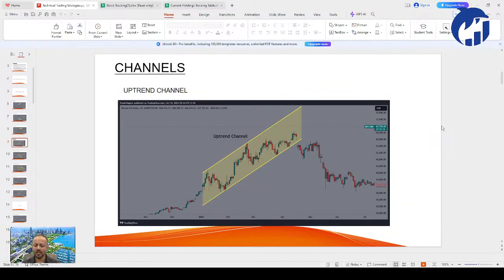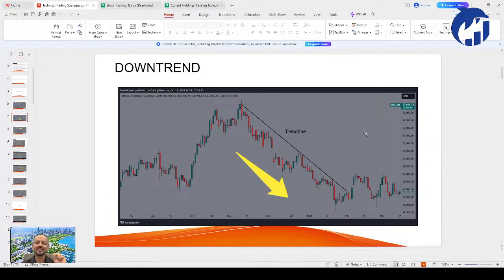Now, what is the difference between an uptrend and a channel? Now, people would be like, Harsh, oh, this is a channel. Don't get confused. A trend is represented by a line. You can see clearly, I have mentioned something called a trend line. Now, when a trend line is duplicated, or cloned, whatever, basically when I duplicate a trend line and I place it onto the opposite side, it becomes a channel.